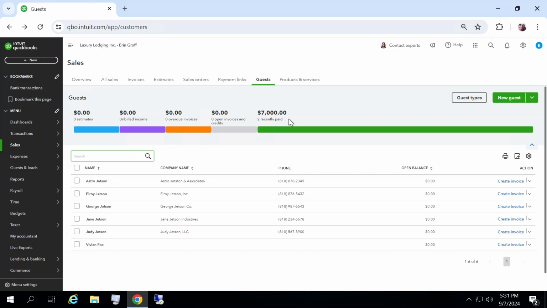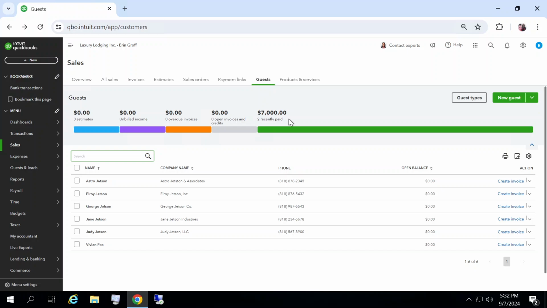All right, the bottom of page 822, we have class and location tracking. Class and location tracking allows you to further categorize your data for reporting purposes. Class tracking is generally used to track business segments, departments, or product lines. Location tracking is used to track multiple offices or properties. Location tracking is ideal for Larry's business so he can compare the profitability of his Texas properties versus his California properties. In order to use class and location tracking, these features must be turned on.